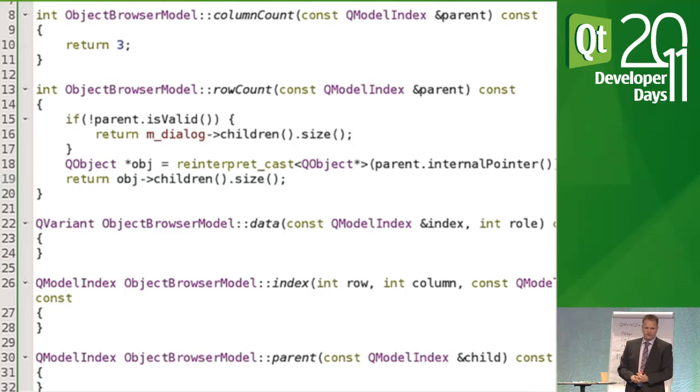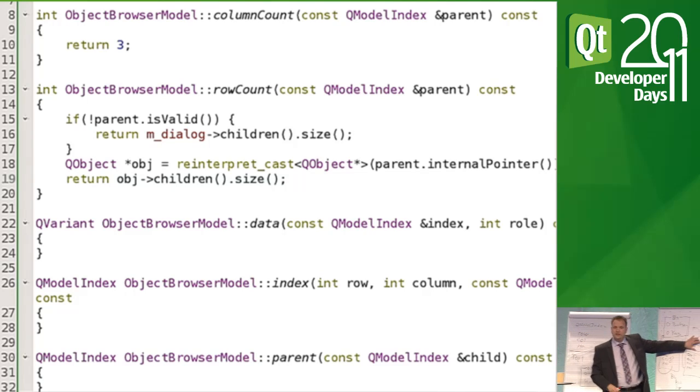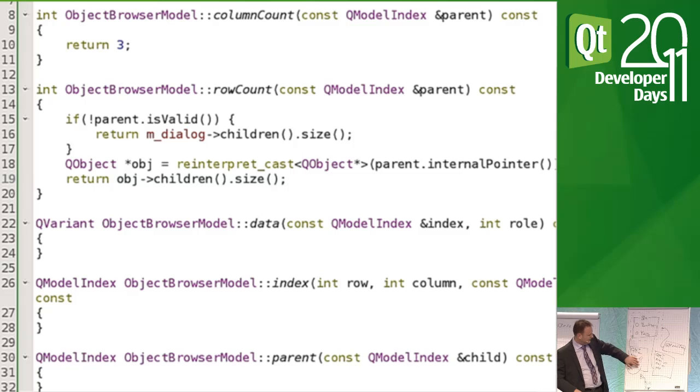Whoa, you're ahead of us here. If the parent is not the invalid model index, then it's one of these three. Then we will go and ask the internal pointer. That's what he's saying there. Parent dot internal pointer, get me the internal pointer, and then cast that to a QObject pointer.